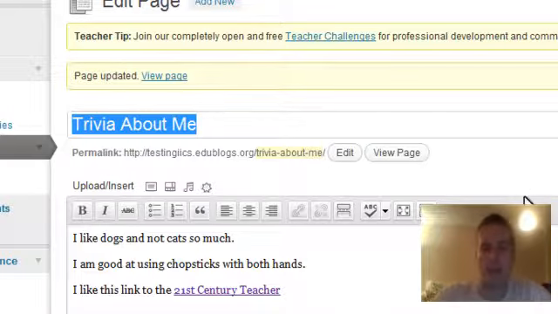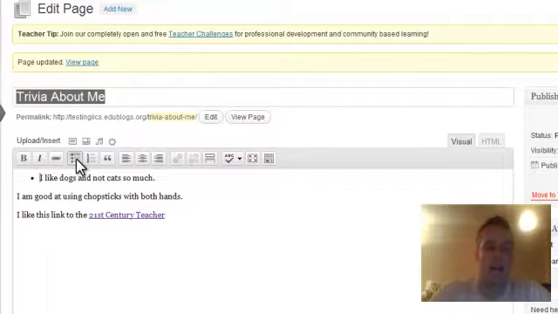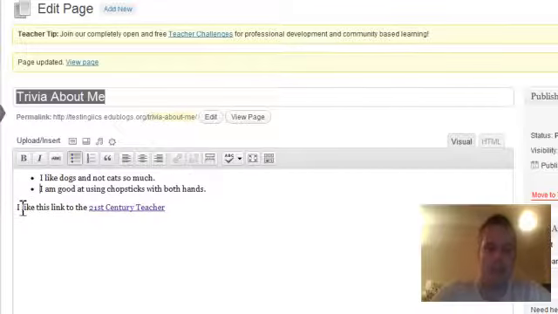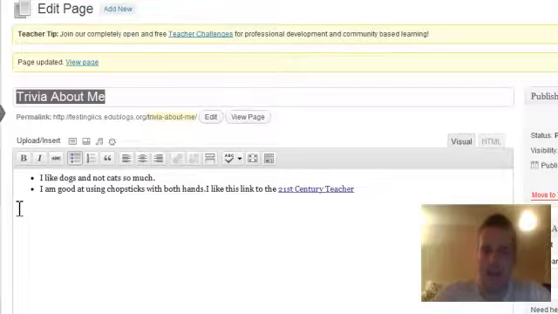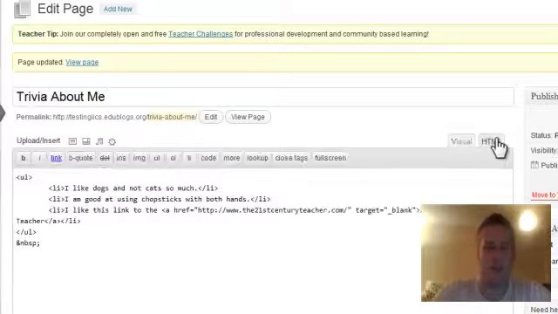Now before I go to view the page, let's look at the difference and see what's happening with visual versus HTML. I'm going to put maybe a bullet point here, and I'm just going to get another bullet point by pressing backspace and then just pressing enter, and maybe I'm going to press backspace and enter to get those bulleted as well. So I'm going to look at and see what's happening in the HTML with these bullets and with the actual link here. So we remember our text that's here. Let's just see what this looks like in HTML.